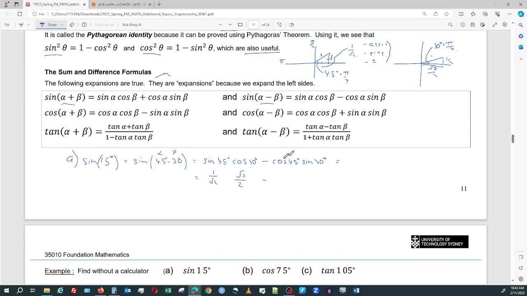Labouring it, aren't I? Alright, cos of 45 is the x. It's the same, 1 on root 2. That's not difficult. And the sine of 30. The sine is y, it's the smaller one, and it's positive. So we want a half. Wow. Is that all that we were required to do? So, taking this up here, we'll take root 3 on 2 root 2.